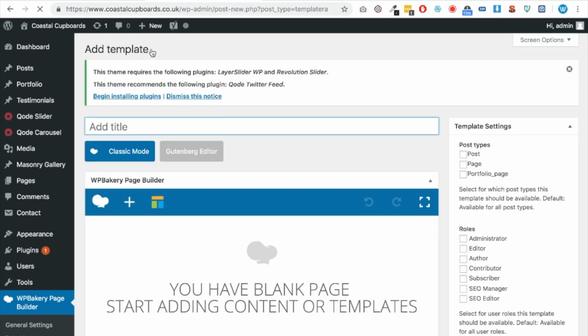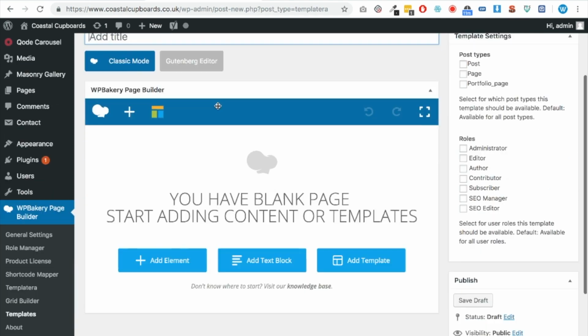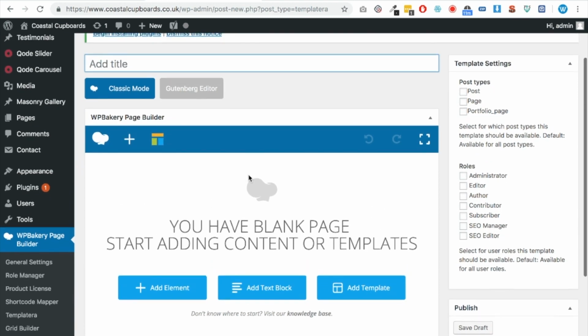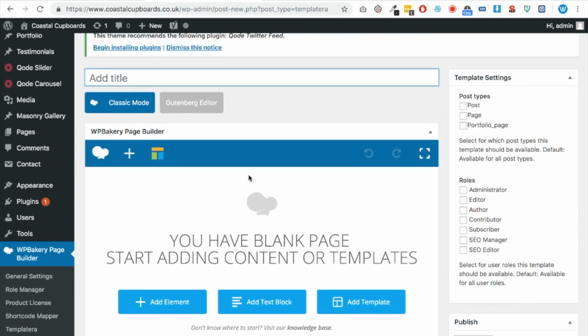And you can probably guess where we're going with this, because of course we can just create a page block really easily in the same style as we usually would with WPBakery. So let's just call this suppliers.